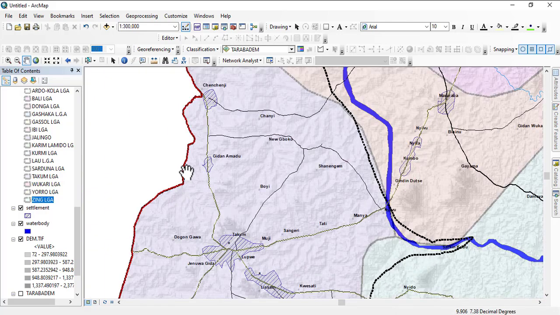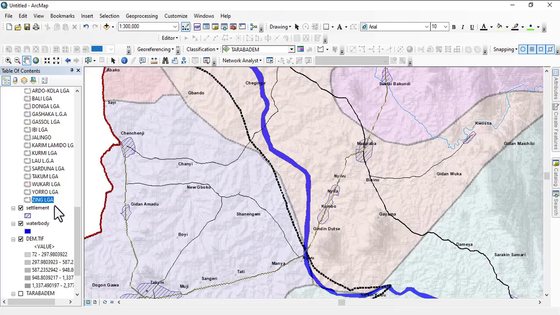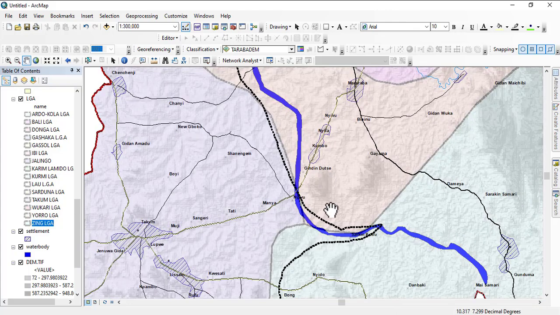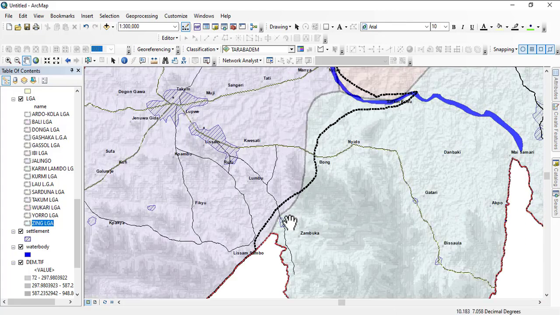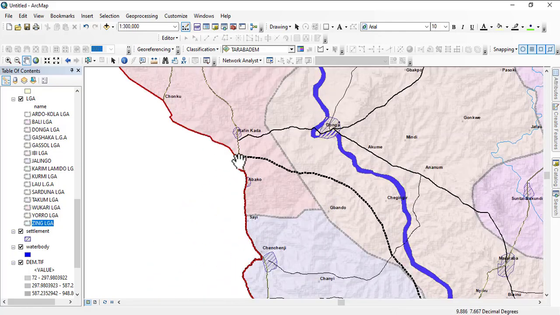But whatever the case is, this is not good. See this one, something like this, it came, where is it? Tarakum. It's like there is an error. You can see that there is originally one here. So you can see there is an error in the work. I think it was duplicated.